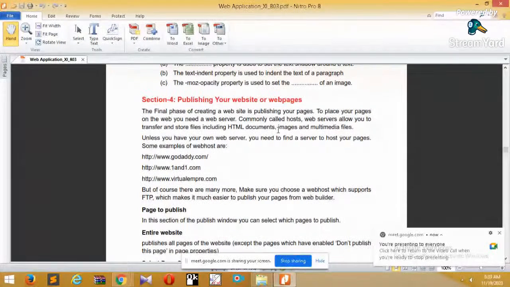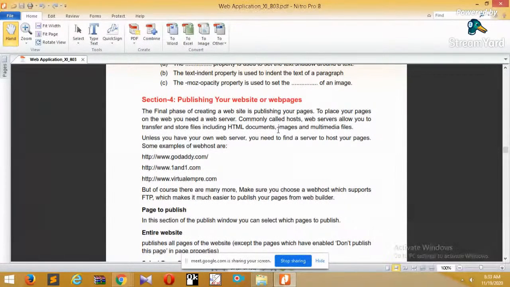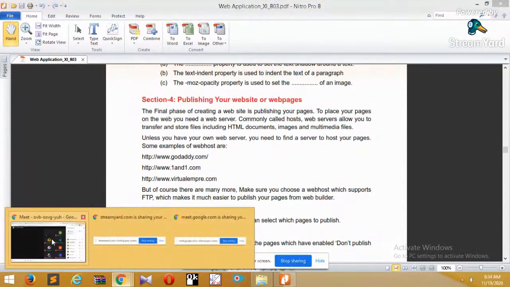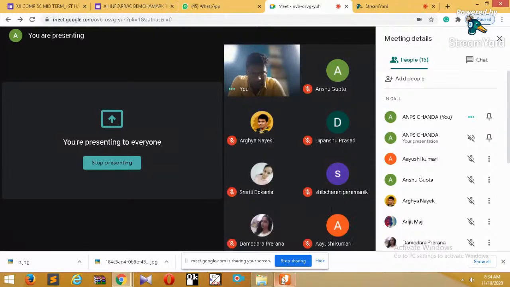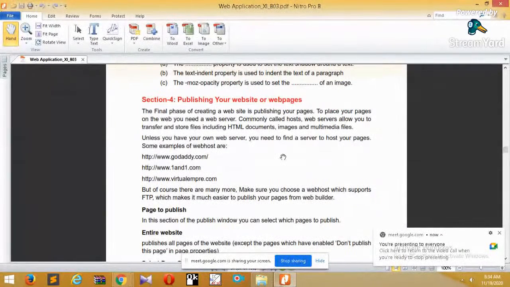Suppose you are creating a few web pages, and you want to publish your page like www.nps.com or .in, whatever. Now, if you want to publish this to the internet, obviously you have to use some hosting company's help, or simply buy some hosting domain. Without that, you are not able to use your website as a part of the internet. So first of all, how we can proceed with that, today we'll understand.